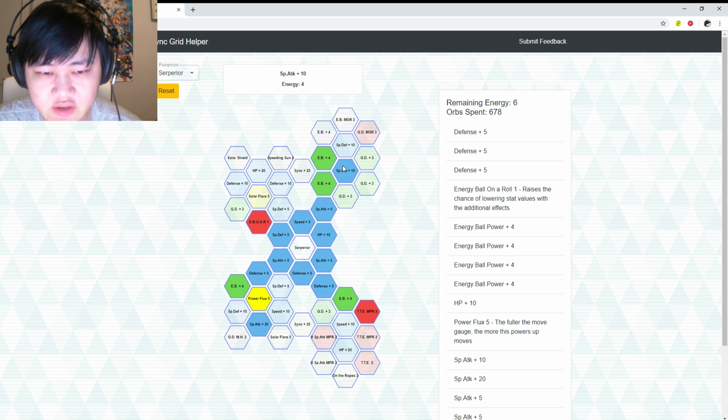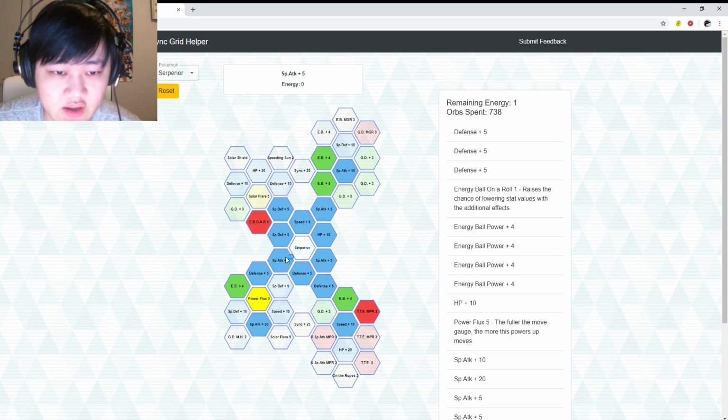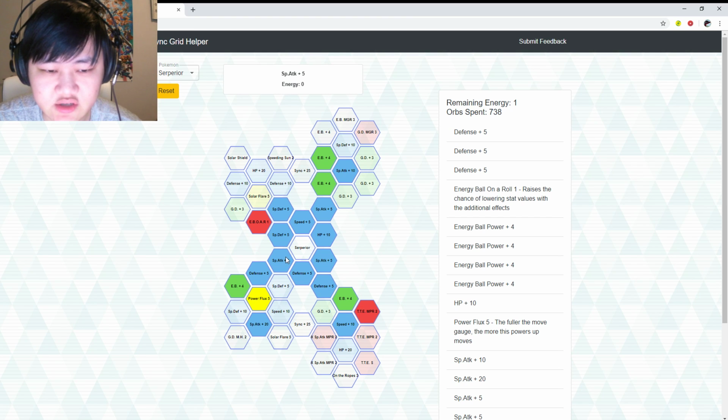Oh, never mind. Can we pick off something? I guess not. Well, I guess we only have 1 Time to Energize, but with the remaining stuff, we could pick up 1 or 2 speed nodes, and then cap it off with either one of these special defense nodes, right? So there you go. That would be, I guess, an Energy Ball build. Again, fair warning, it does not do too much damage.